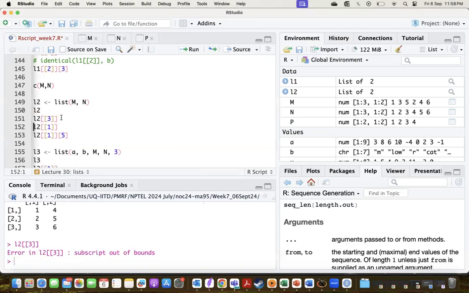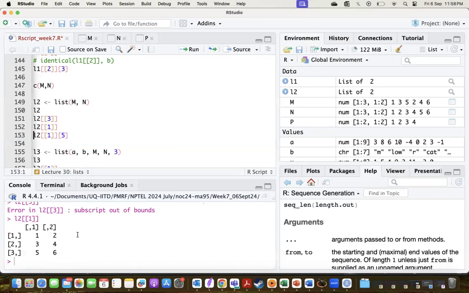If I write 3, there is nothing. If I write 1, I get my M back exactly in its form. What's the fifth element of M? 4. Yes, correct, because you're reading it column wise. So 1, 3, 5, 2, 4. The fifth element is 4.